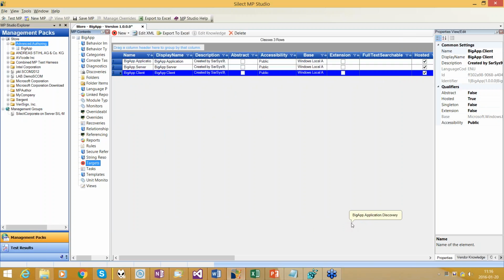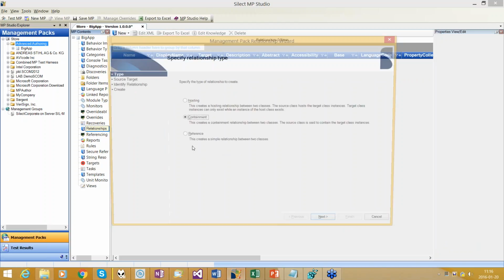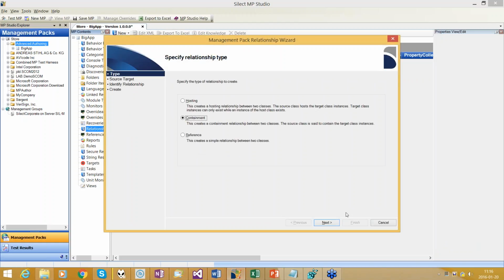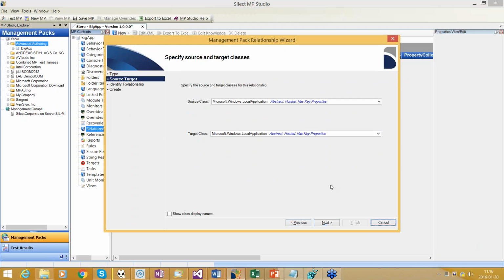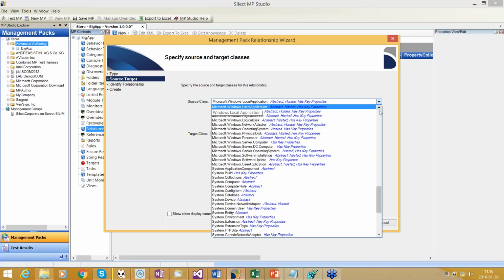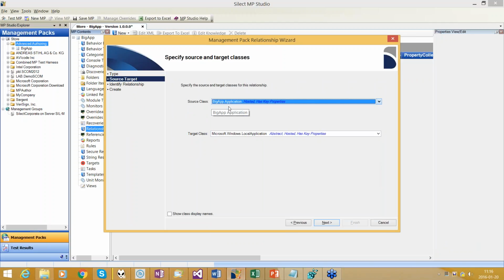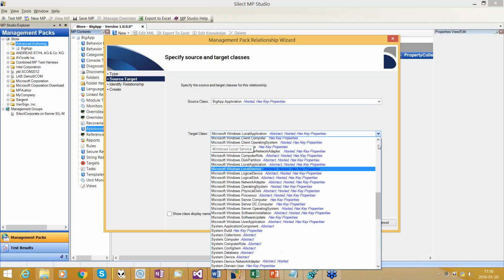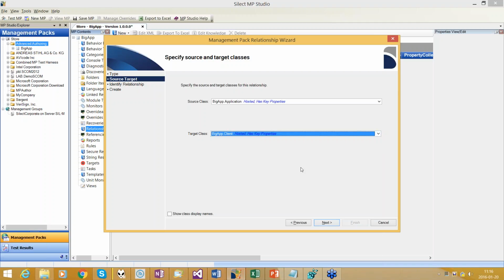So now we have our three major components defined. What we don't have is any relationship between them. They're actually completely independent at this point. So we're going to create a couple of relationships. And we'll show where those are used a little later, but this is how you define them. What I want to say is that the source of the relationship is the application, and it contains the client.